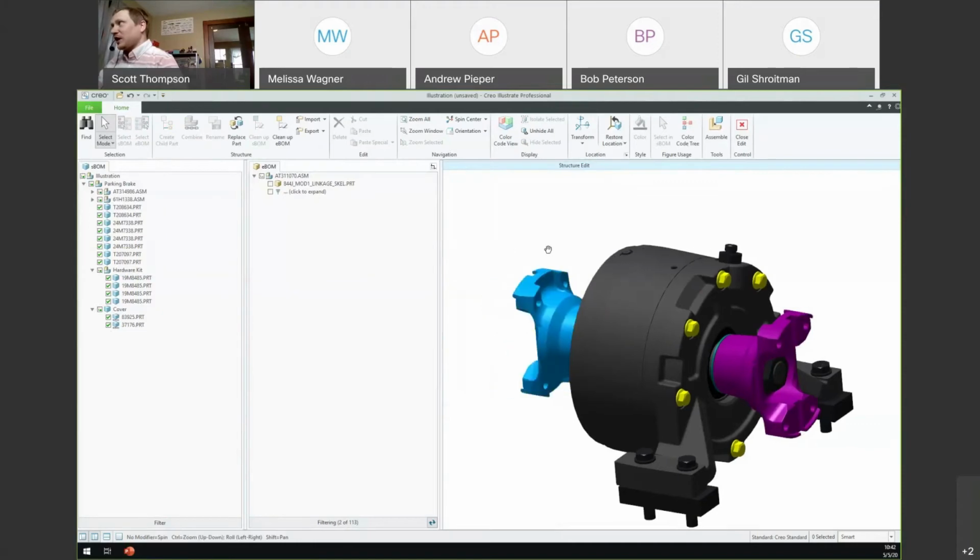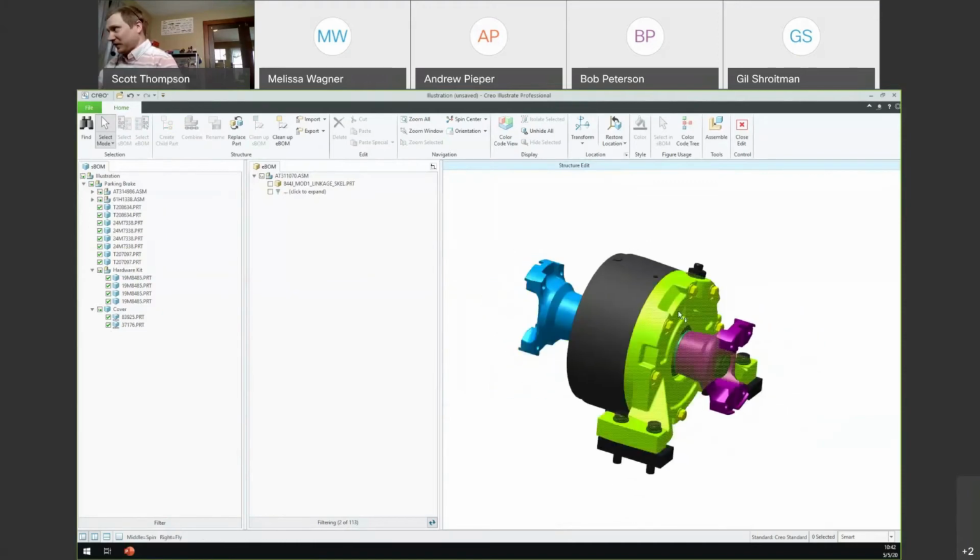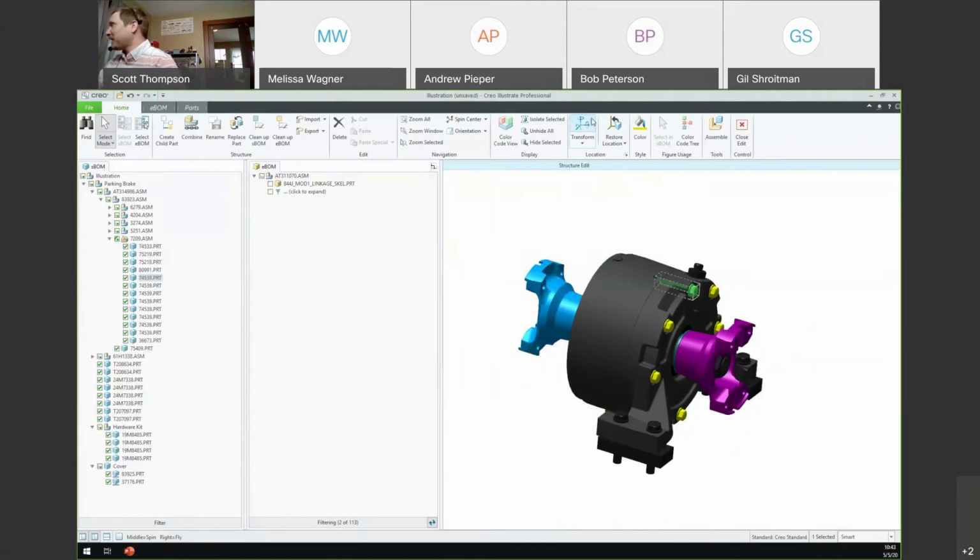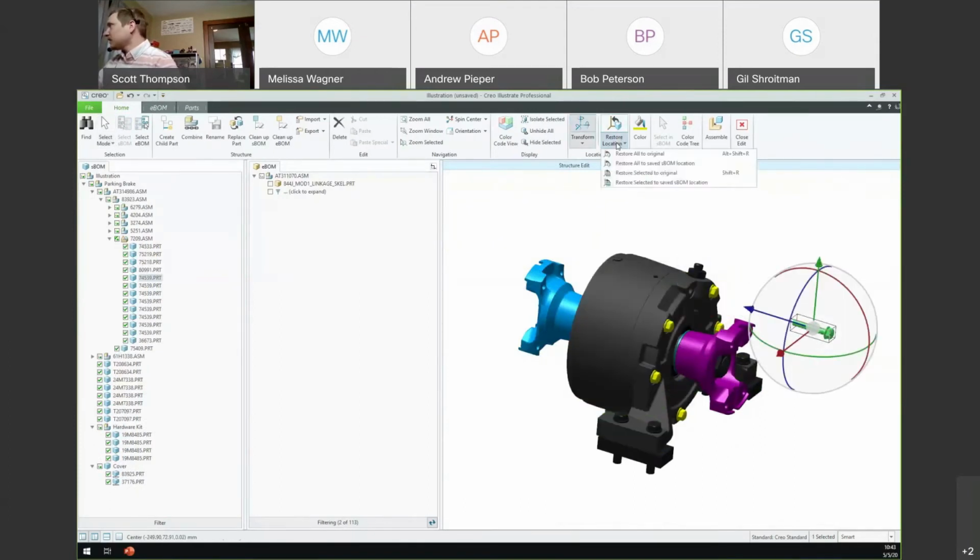Likewise, I can change the home location of these parts for when I say restore location. So if I take a part here, and again, we have to select it in the SBOM to make it editable. If I move this part, we can see that I have a new command.